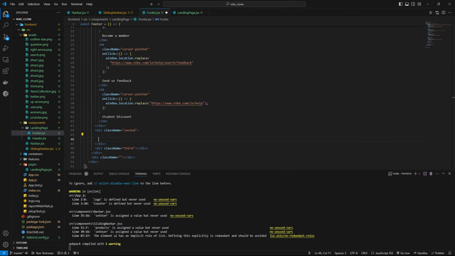In the second I am going to make the first option and the second option. Let's make two divs. The first one will be the first element of the second div, and the second will be the second element of the second div.